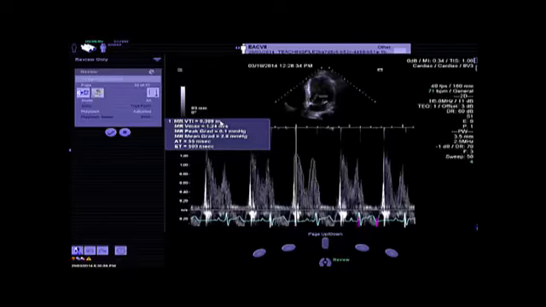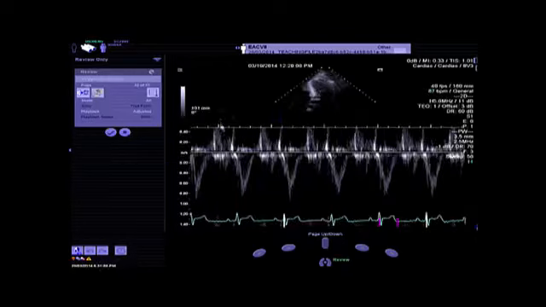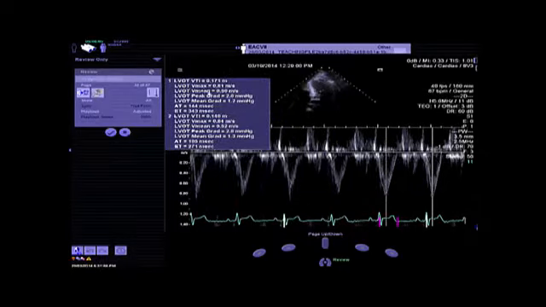And let me check to have the LVOT flow now. And here you have the LVOT flow, and we will measure the time velocity integral, and we have here the measurement of the time velocity integral. So meaning when we do the ratio of the mitral TVI and LVOT TVI, we have more than 1.4. That is in favor of severe mitral regurgitation.